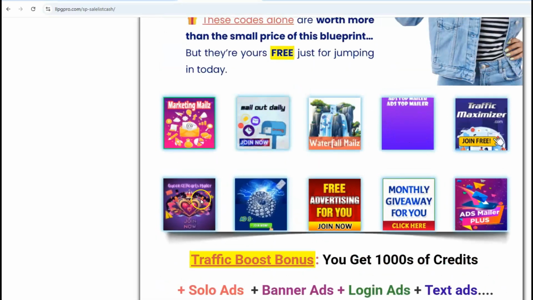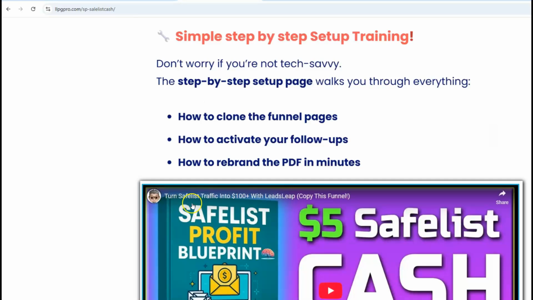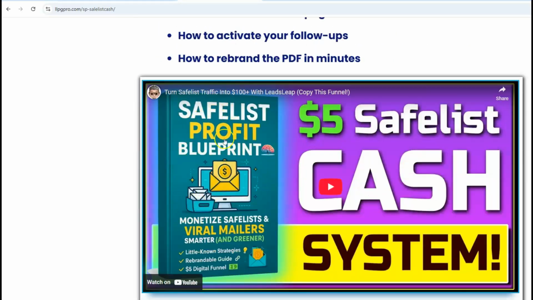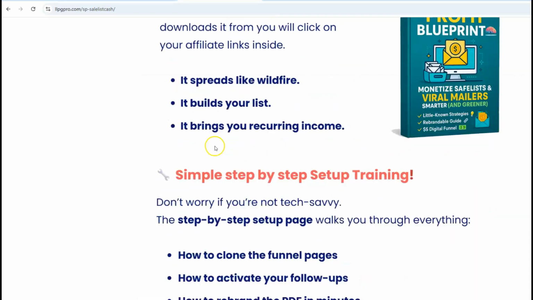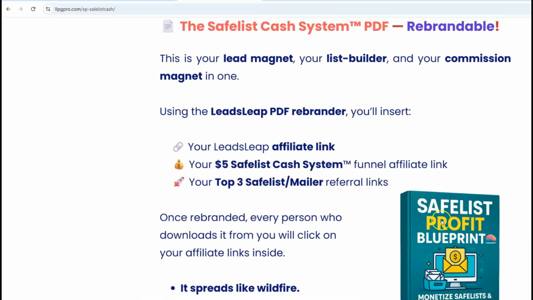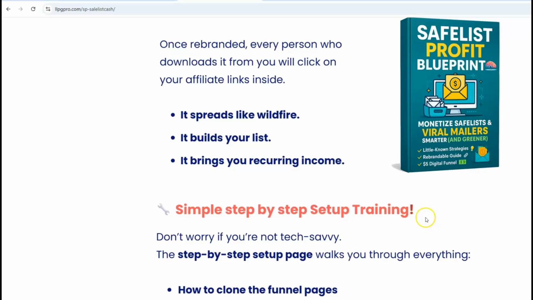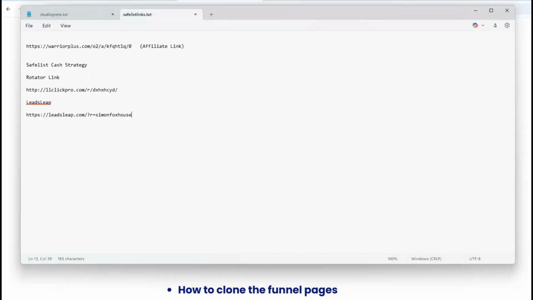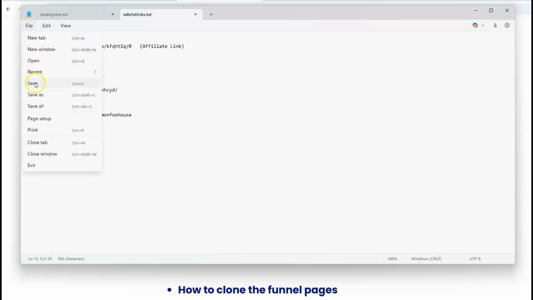It's going to have your affiliate links in it. So it will have Lead Sleep in it, for example, and it will have some other mailers in there as well. So make a list of your favourite mailers, 3 of them, and put them in this notepad here.